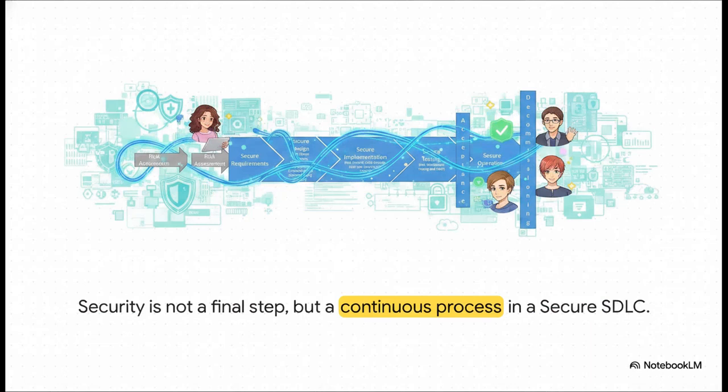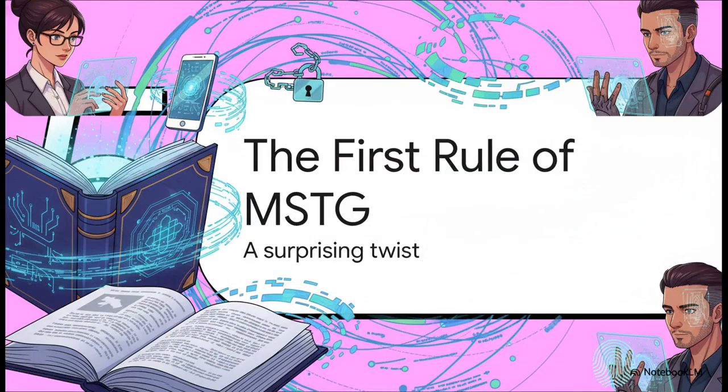And all of this leads to this modern philosophy of security. See, it isn't some gate you have to pass through at the very end. In what's called a Secure Software Development Lifecycle, or SDLC, security is this continuous thread that's woven through every single stage, from the very first idea, through the design, the coding, the testing, and even after the app is released out into the world.